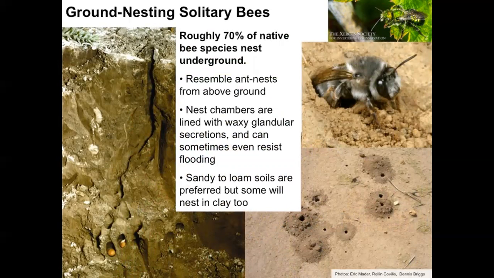Now, our ground nesting solitary bees, some of these ground nests can be over 3 feet deep. And many native bees are ground nesters, making the conservation of sandy soil or bare ground important. So we need to make sure that maybe we should stop trying to make sure everything is covered with something, and leave some areas that are without vegetation that we keep roughing up periodically at the beginning of each season to give them places to actually nest.